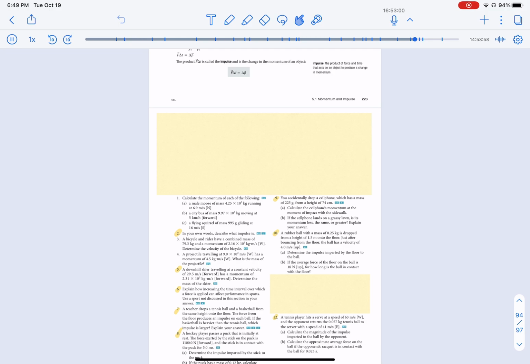So if we take a look at this screen here, we're looking at technologies or actions that you do where your change in momentum is constant. So whether you have the technology or you do the action or not, your change in momentum is going to be the same. So let's use this one as an example first.